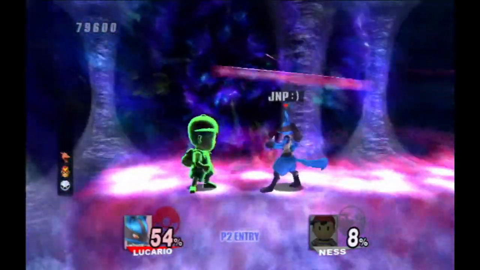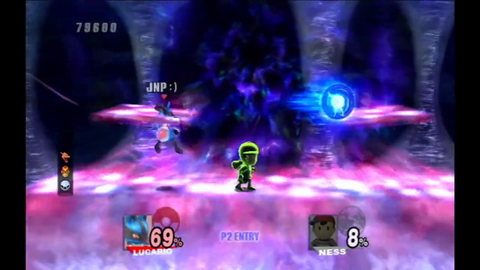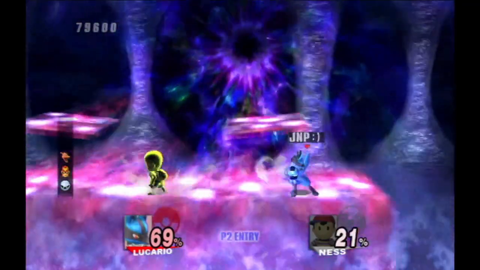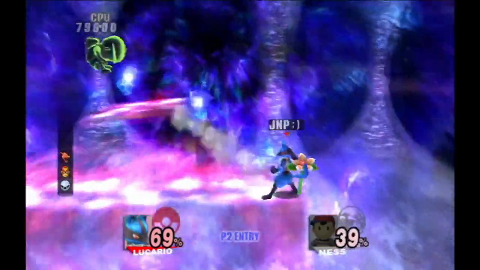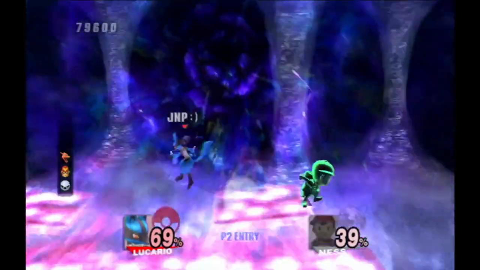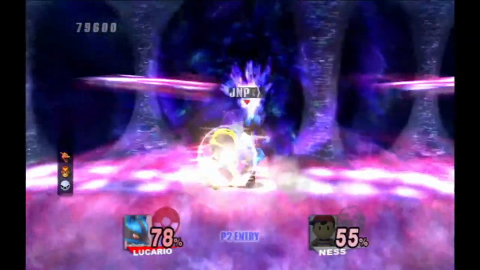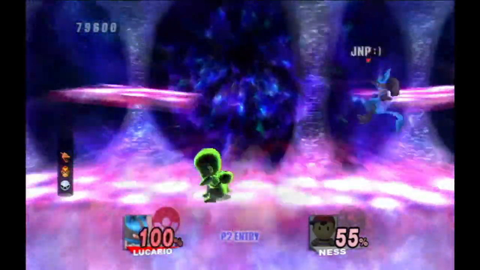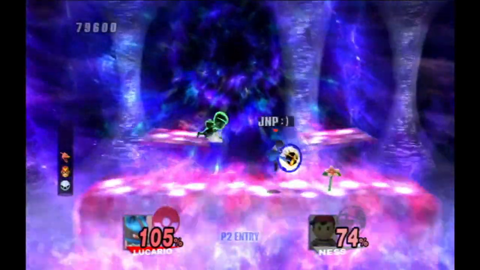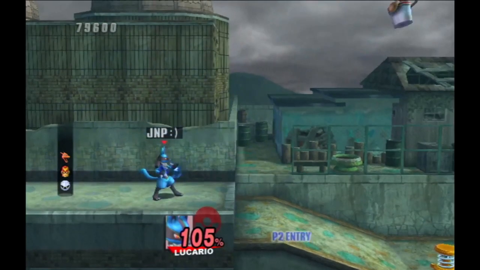Ness needs to die. Even though he is just a child, we have to kill him. Oh no, I'm getting bombed. But I survived! Okay. Boom! Come on, Ness, come here. Oh, come on! Okay, one, two, three. Oh, boy! Alright. And that's it for that area.